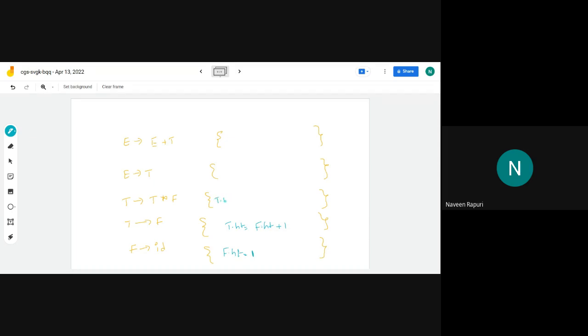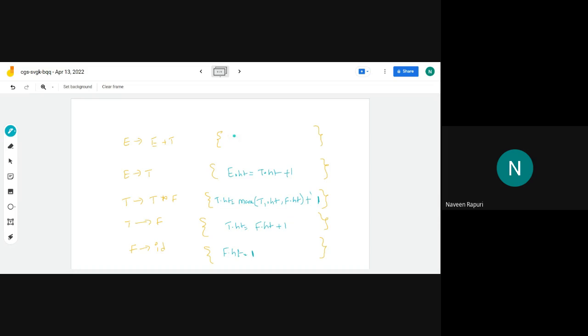T dot HT equals maximum of T1 dot HT comma F dot HT plus 1, plus 1. Here E dot HT equals T dot HT plus 1.